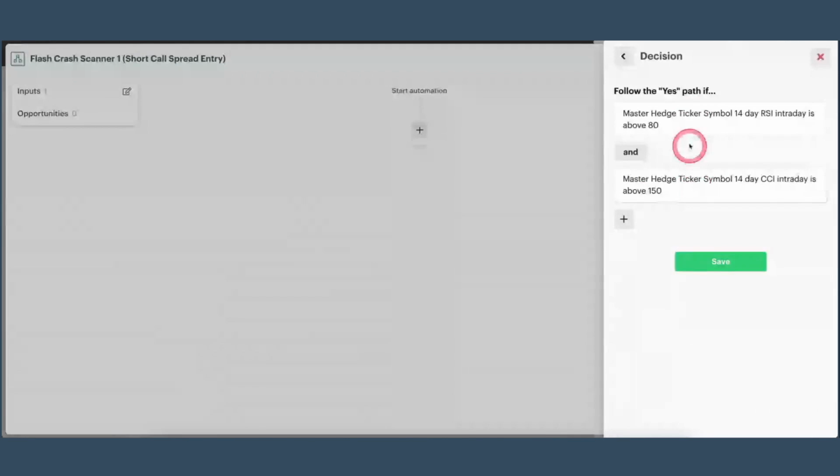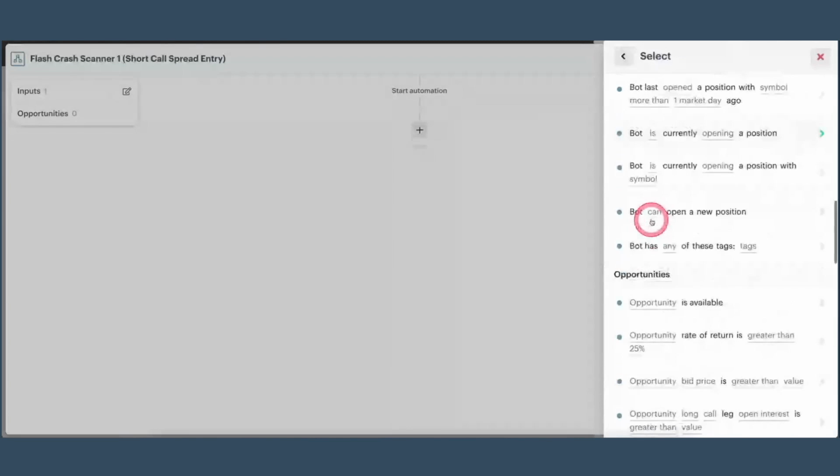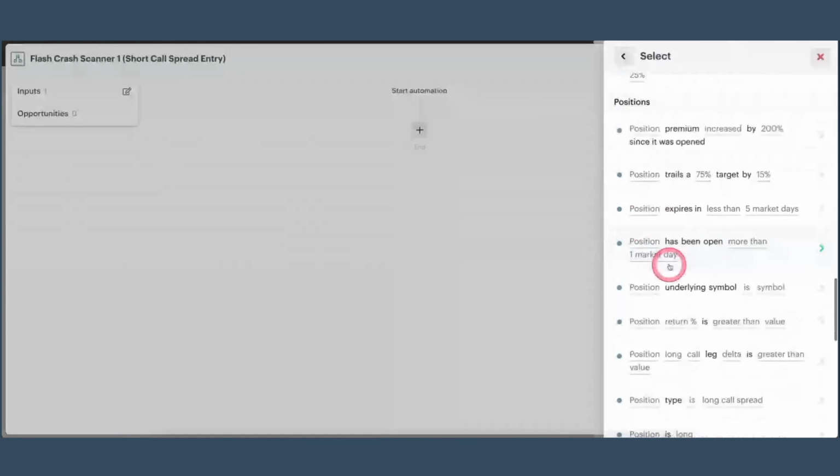And I want the bot, the first thing that it's going to do as it starts running this particular setup and system, is first check and see if we are getting some overbought readings on technicals. That's one way that I want to trade it. So now I'm going to use another one. I'm just going to keep adding different technicals to this particular setup.